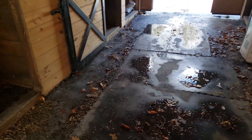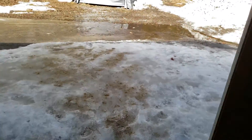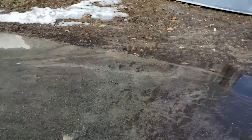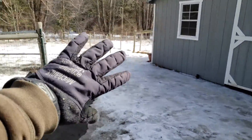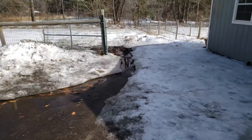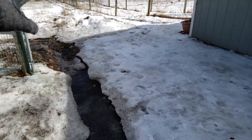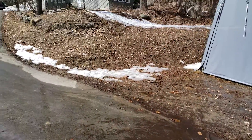One of our first projects was actually getting ice out of here. This isn't supposed to ice over, but the people we bought this place from weren't living here all winter — they had already bought a new house. So they were gone, but they still had it plowed. We had like seven-foot snowbanks right here. That was our first project: clearing that out, because it dammed up the flow of water. So we chiseled out those snowbanks, got rid of them, and now the water's got a place to go, so it's slowly draining out.